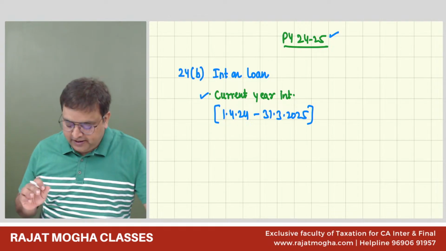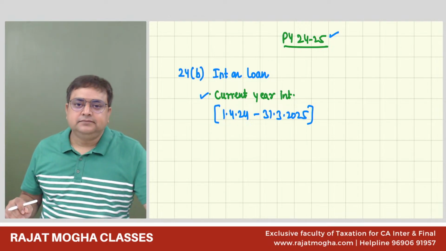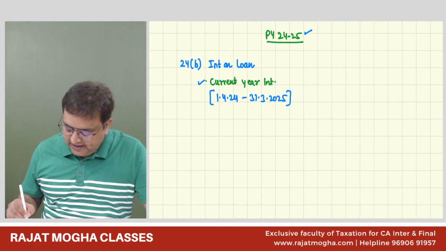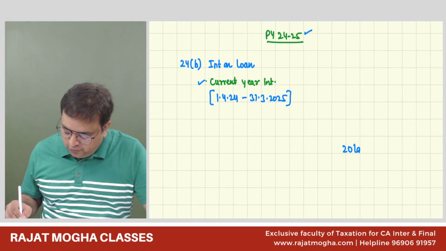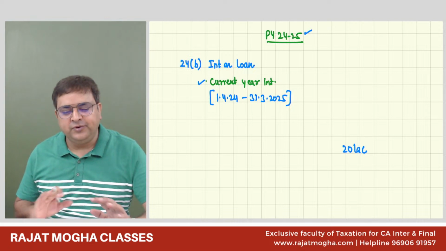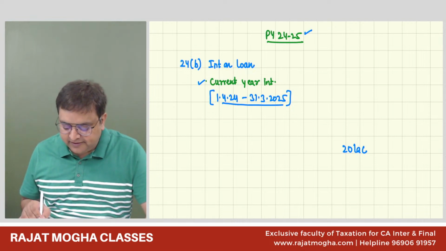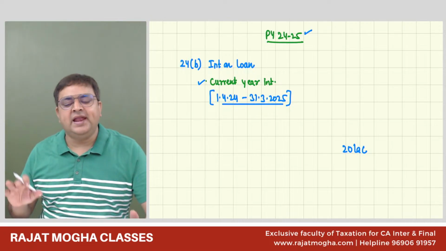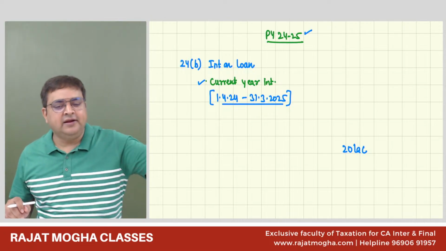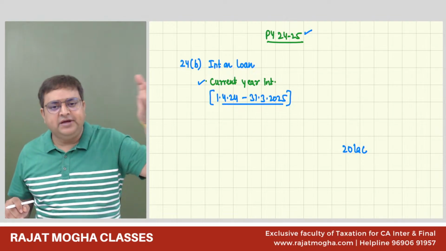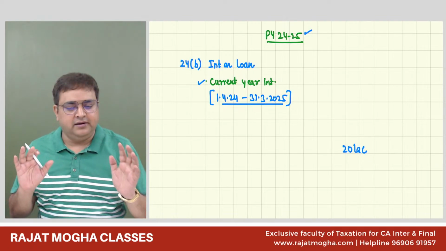Yes, sir. Okay, now let us see. Let's say there is a loan of rupees 20 lakh, which is outstanding during this period, and the entire loan of 20 lakh is outstanding. We have taken a loan from the bank. Let's say we have taken the loan 1 year back, 2 years back, 3 years back, does not matter.